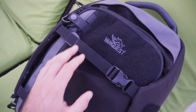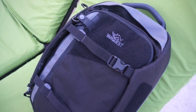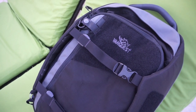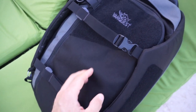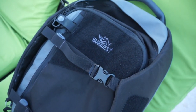So I am at my destination after a nice flight. Very uneventful, which is exactly what you want out of a flight. And so you saw the bag getting loaded onto the plane, and I am taking a look at it here after it's gone through baggage, and you know this thing's been tossed around, and it is basically brand new.